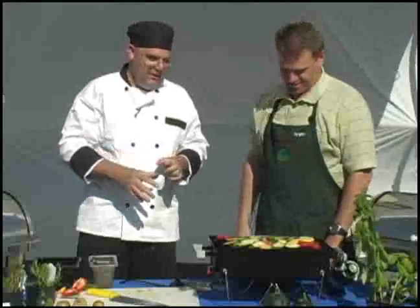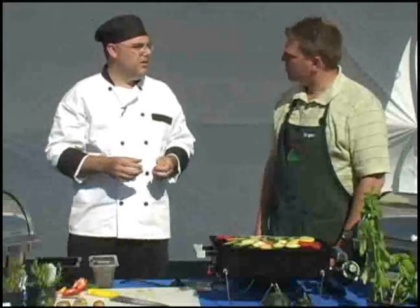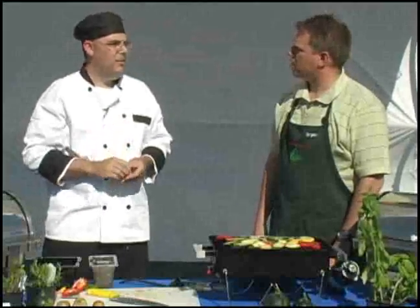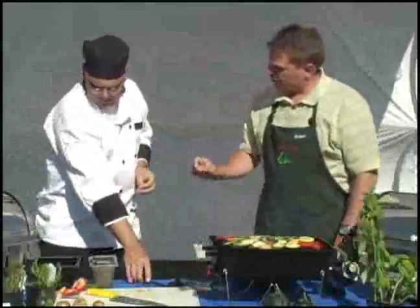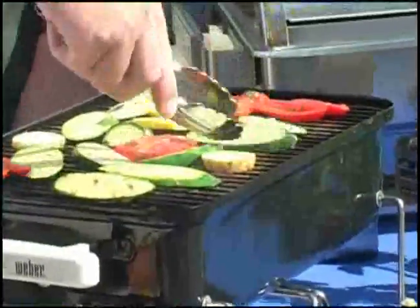So after you burn it, you take it off and put it in the refrigerator. Let it cool down so that way you can manage it. And you're going to peel all that burnt skin off. Then put it in a blender with a little bit of white wine and puree it up. And that's what we have here, yep. Is that what you did to make that one? Yep.